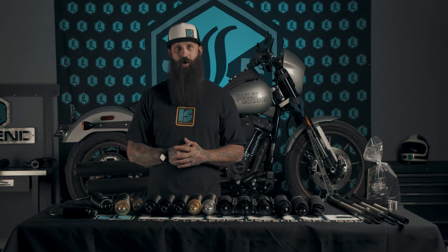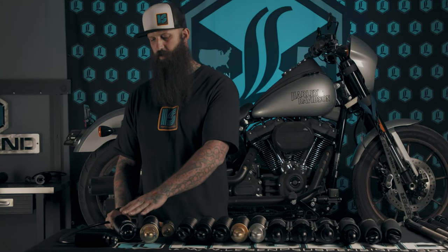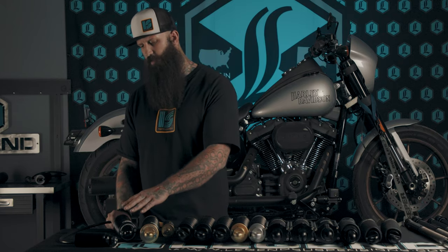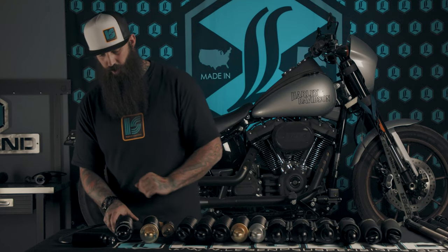We also have the upper mount kit, which is already available. That lets you put the reservoir up on the rear fender. If you're using a tour pack, sissy bar, or luggage rack, you've got two different brackets — a tall bracket for quick disconnect Harley accessories and a short bracket for a lower fender position. We've got two spring rates: a standard 110 and a heavy duty. Colors available are type three hard anodized black, gold, and clear anodized silver. That is the Revo ARC model.